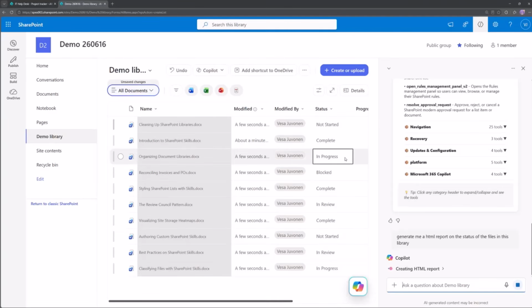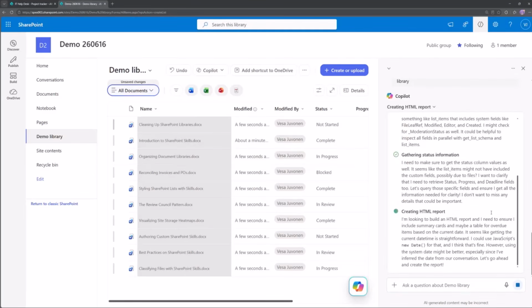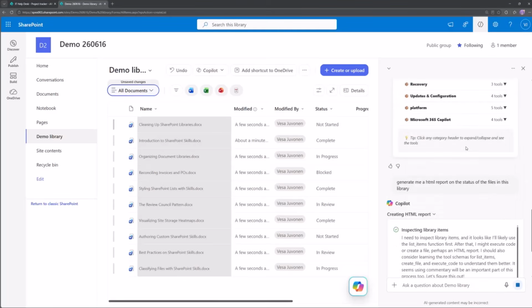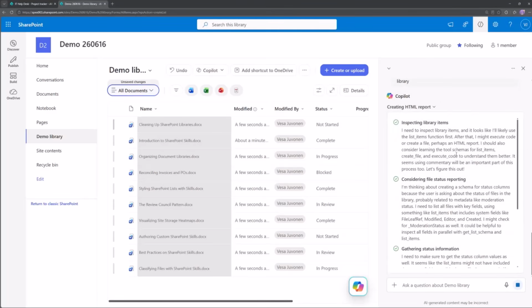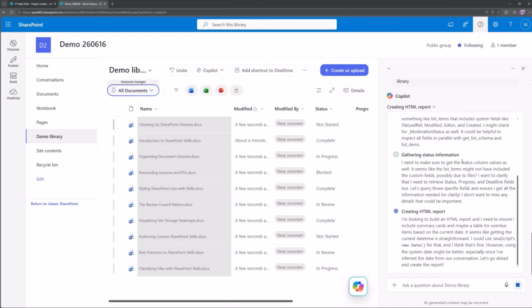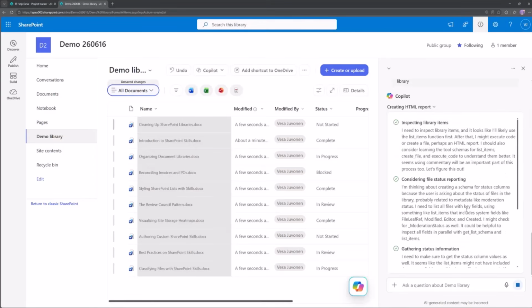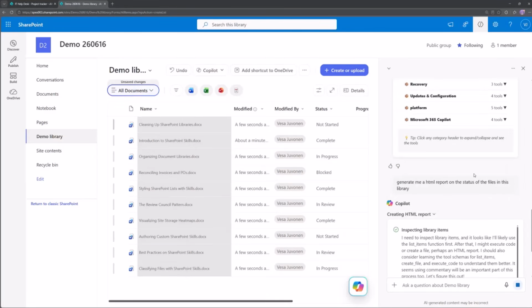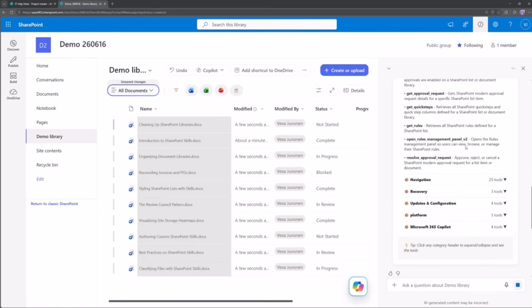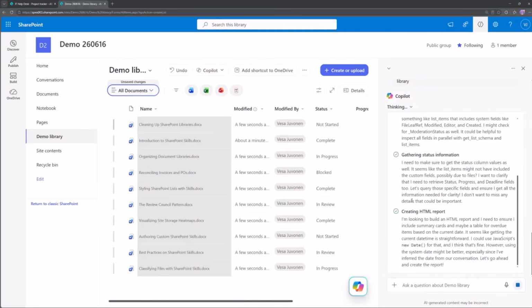And again, this is a live demo. This is not a video, no smoke and mirrors. So this might take a second, but I think it's relatively fast at creating the HTML report, because it's already analyzed what's happening. It's actually giving me the insights. I clicked, by the way, that arrow, so I'm able to see insights of what it's actually doing. So it's already in the process of generating the HTML report, and pretty soon it will create the report. Again, for example, I can check whether creation support for HTML is available in the tools, and that is available. So it's actually capable of doing that.